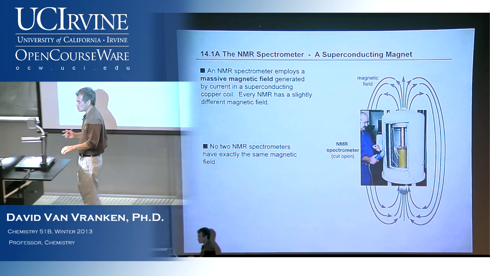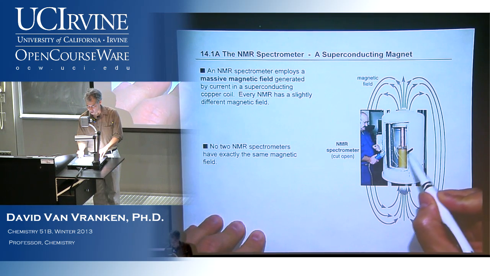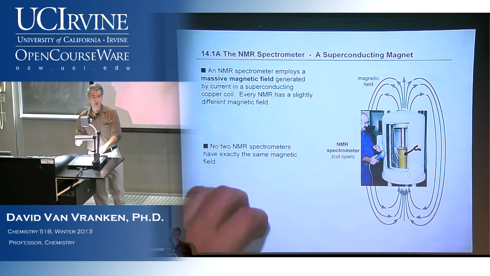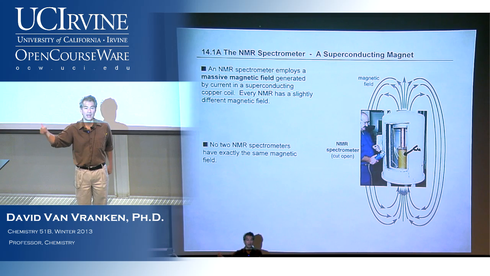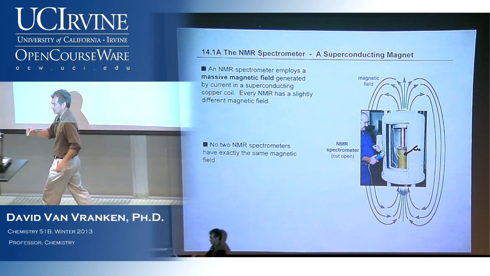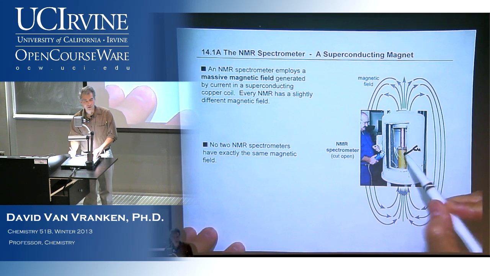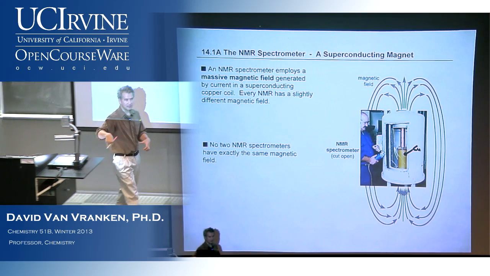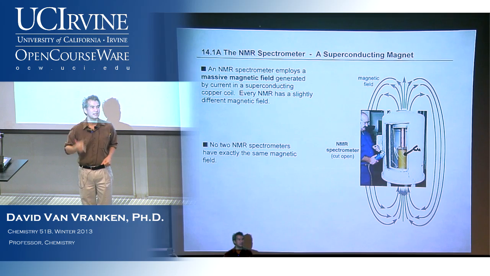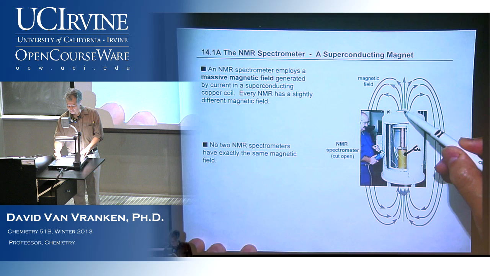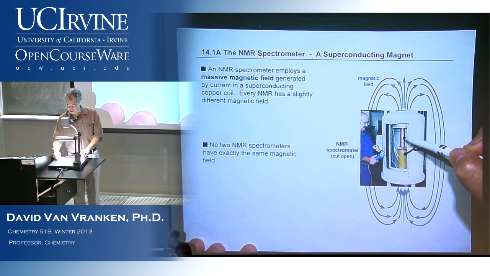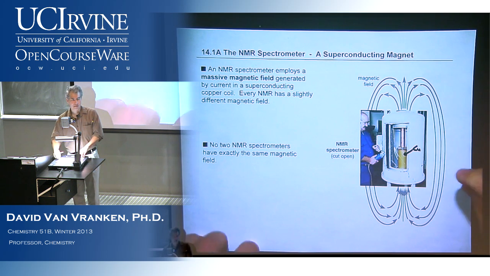And the liquid helium is used to cool down this superconducting copper coil right there. That's a bundle of copper wire, and they start electricity running through that coil and then take the electricity away, and because it's so cold, the copper is superconducting, and the electrons will flow infinitely around that tube, creating a superconducting magnetic field. Whenever you have a current running through a coiled wire, it creates a magnetic field, and I've drawn the magnetic field lines for you here so you can get a sense that right through the center of this NMR magnet, you've got this super massive magnetic field.